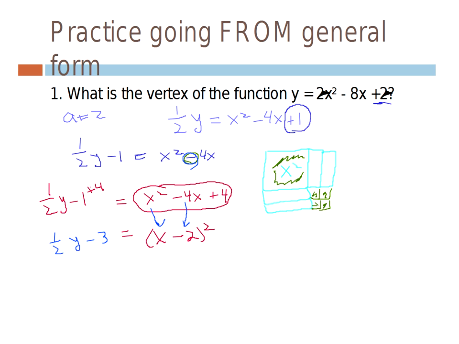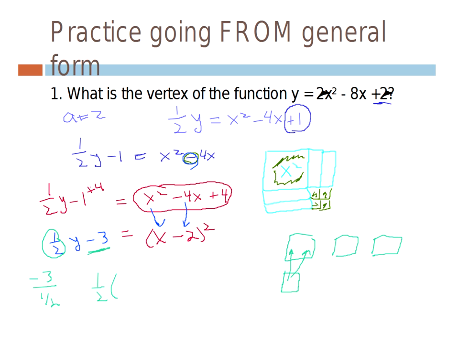So the right-hand side looks like transformational form, but the left-hand side does not. So I need to factor out this 1 over a. What I can do here is always take this term, in our case it's -3, and divide it by the 1/2. And that equals -6. What you're doing there is you're asking, here are 3, how many times can I fit half of this into all 3 of these? And of course, you can fit half in twice into each one. So that means you can fit in a half 6 times.